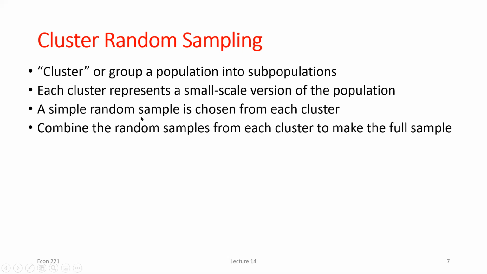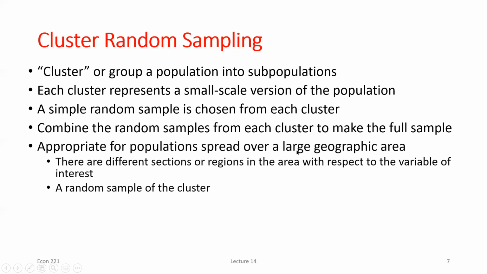So it's a very similar idea to stratified random sampling, other than it's usually used for geography, right? Where I'm trying to get every region represented. It's kind of the same as stratified random sampling in the sense that I can only be from one of these states, but it's not stratified in the sense that each one of these states could have similar characteristics. They're just a smaller scaled version of the entire population.